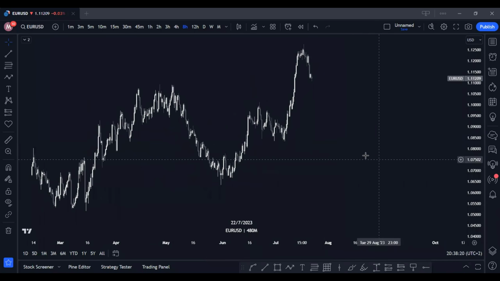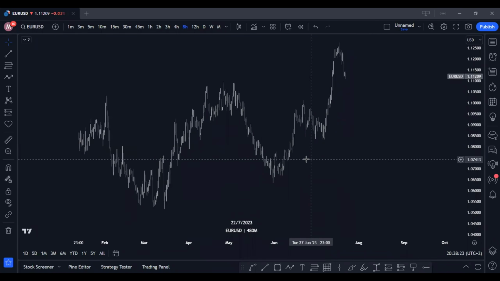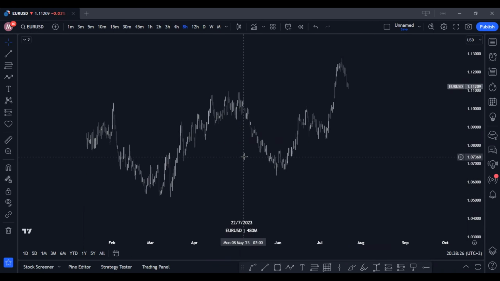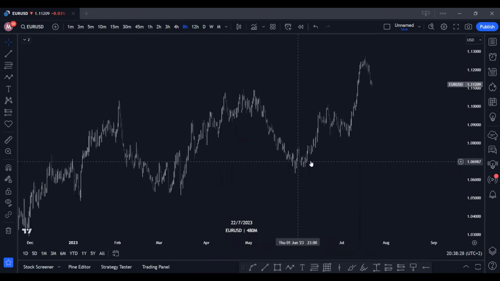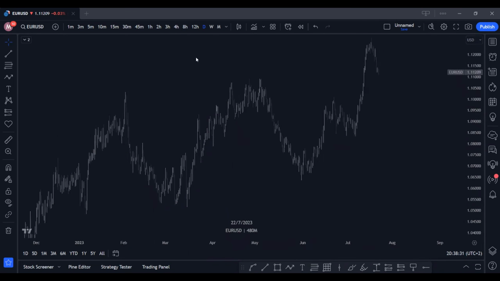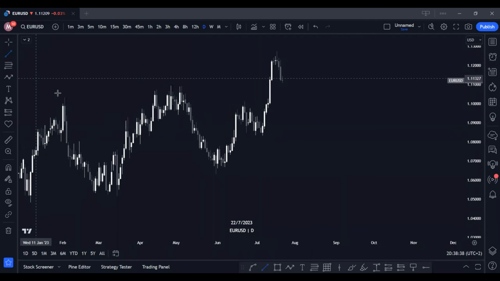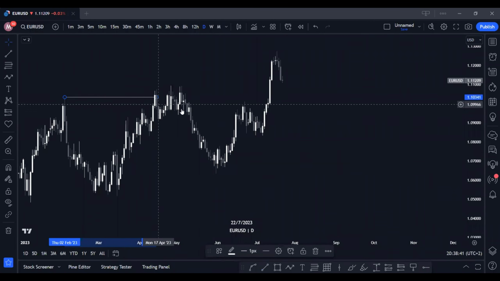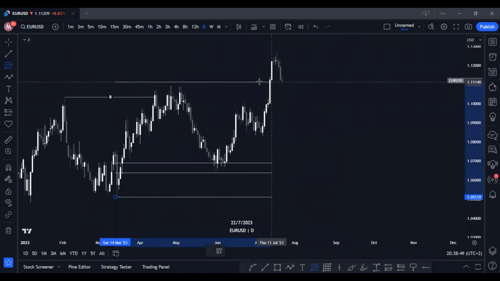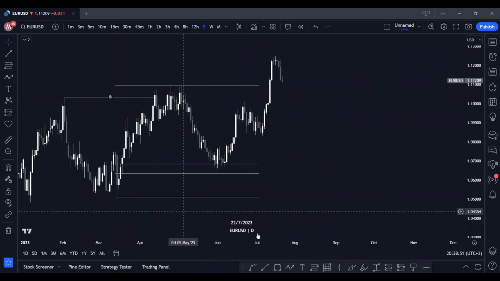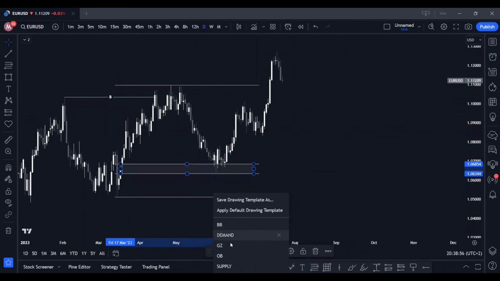So now for Euro USD here. Euro USD previously created this bullish structure here, whereby we are creating our higher highs and respecting our higher lows. Okay, so with Euro USD previously we had this break of structure here, and this price just tapped us into our golden zone entry here.